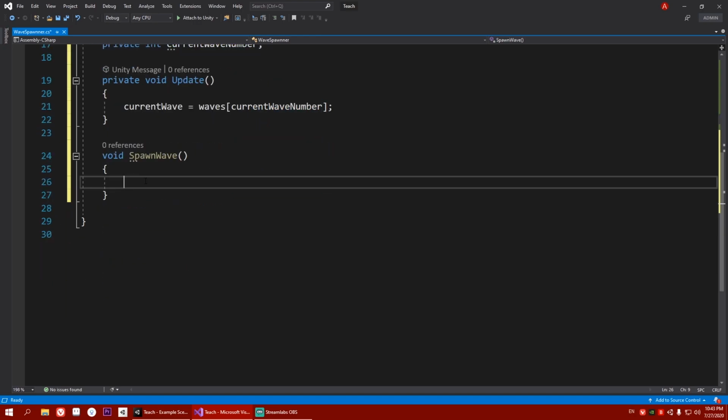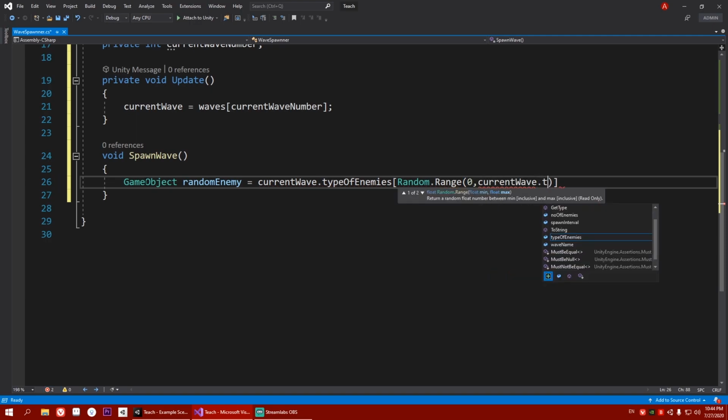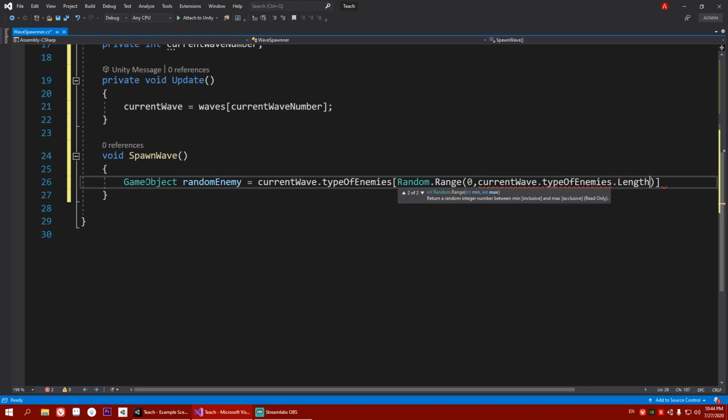After that, write GameObject and let's call it random enemy is equal to current wave dot type of enemy, and because type of enemy is an array, we need to give a specific type of enemy, and that will be a Random.Range, and the range starts from 0 to our current wave's type of enemy dot length.